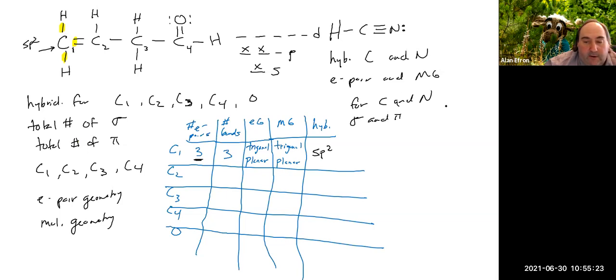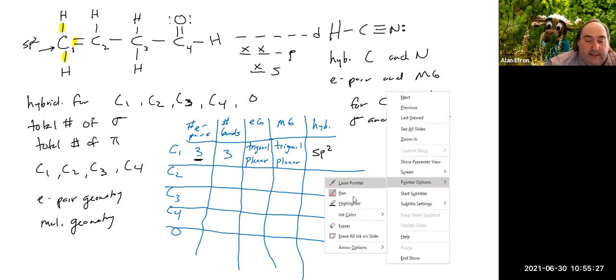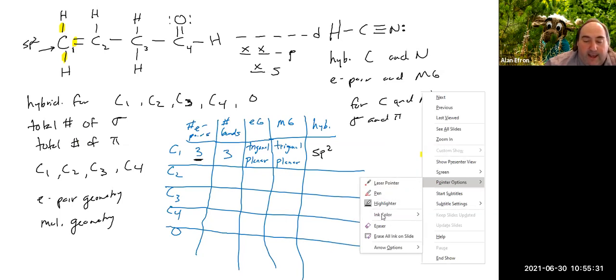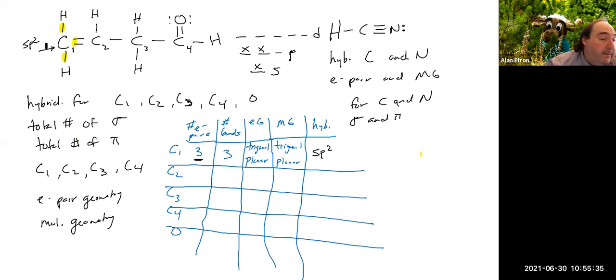Now let's go to carbon number 2. And carbon number 2, we're going to do basically the same thing, except that in this case, we're going to put our hand over basically carbon 3 and on, and carbon number 1, which means when we count up electron pairs for carbon number 2, 1 electron pair, 2 electron pairs, we do count that, and 3 electron pairs happening there for carbon number 2.